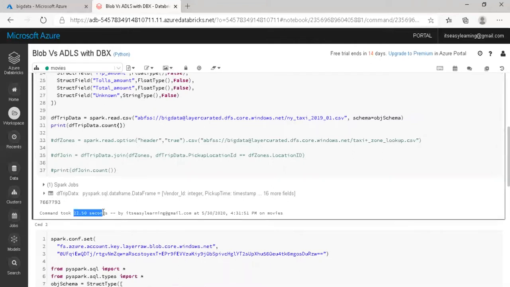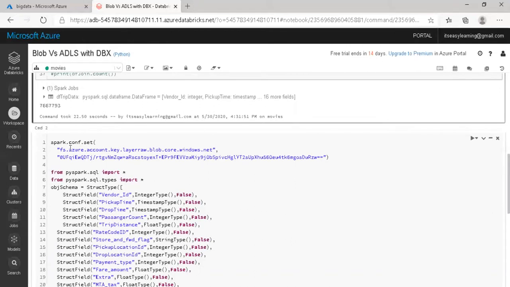We see it took 22 seconds to scan all the records from the file, and the result is here. It has 76 lakh and 67,000 records.